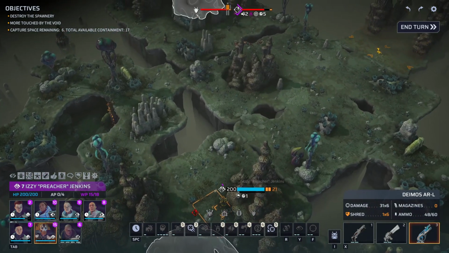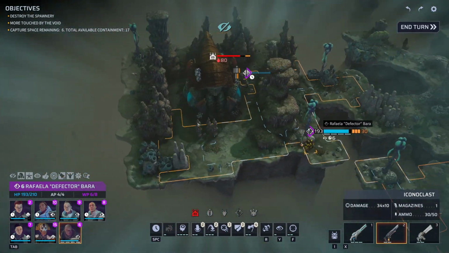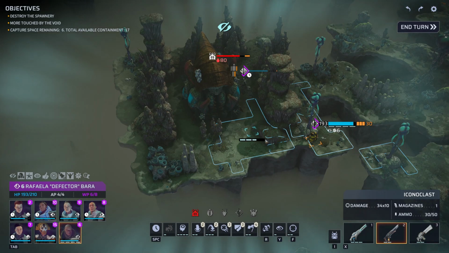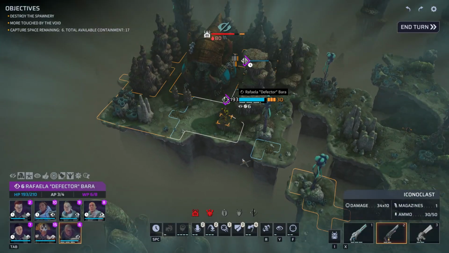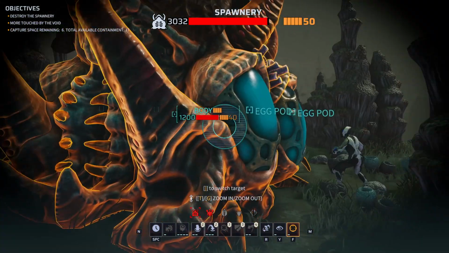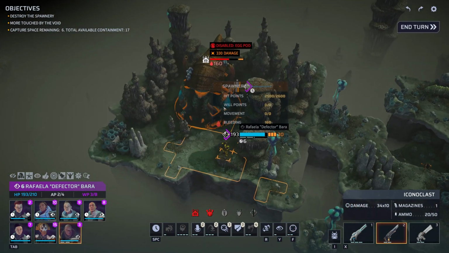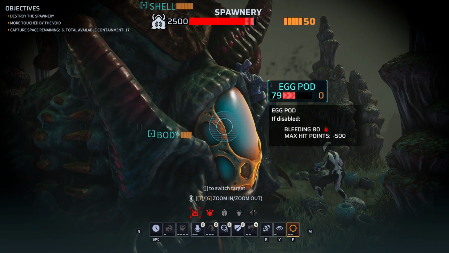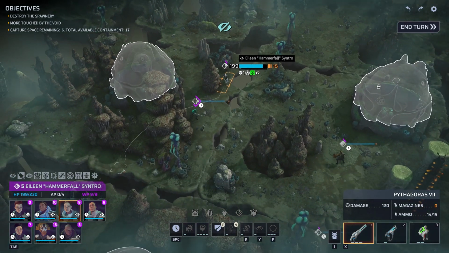Tempted to back up a little bit further, but I want to tempt this out. Rafa, move in and get your shot on. Moving. You get to here, you can do a quick aim on this one. Target hit. Aiming. Wonder how much that last egg pod has got. Not much, so we could get it broken and then move on next turn. Enemy engaged. Significant damage done to the enemy.